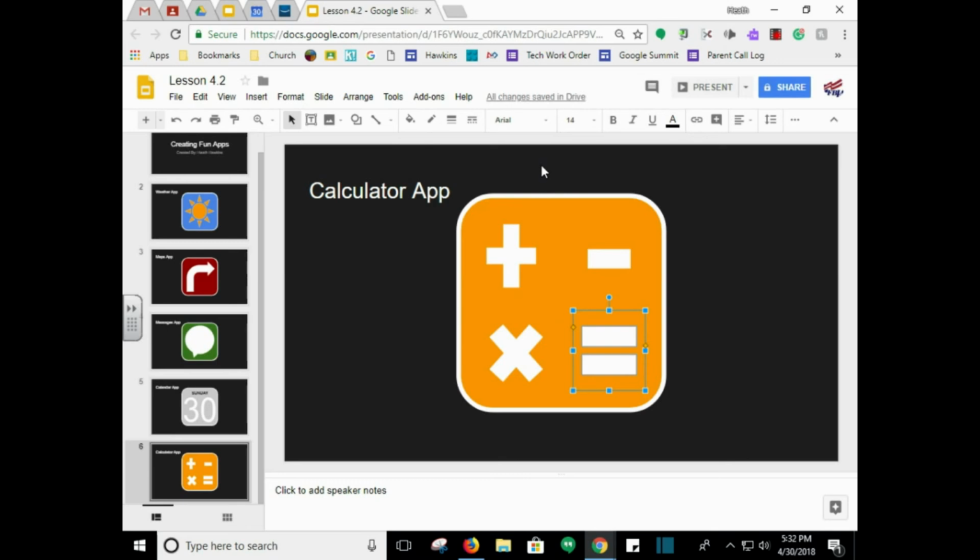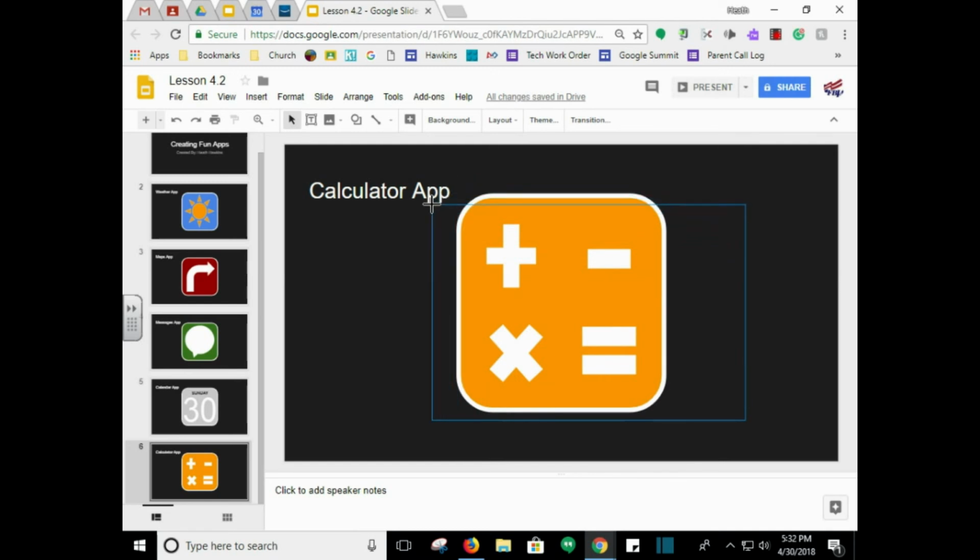One of the last steps says to group objects. It says sometimes you want to group several objects together so that if you need to move them, you could move them all together. Right now, this orange square and all of the math symbols are separate pieces. To group them all into one piece, you should click to the right of the orange box and drag to the left until all parts are inside the box. So I'm just going to click down here below the box and drag up like this.